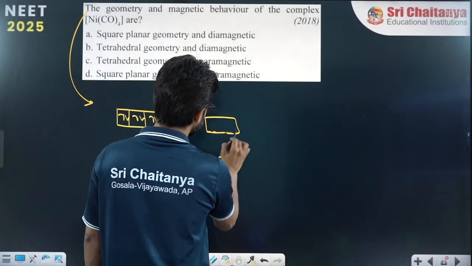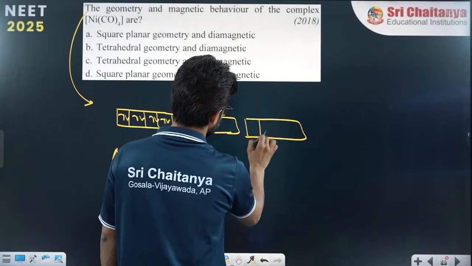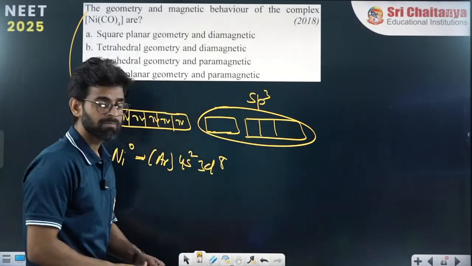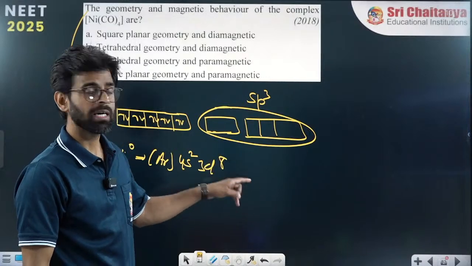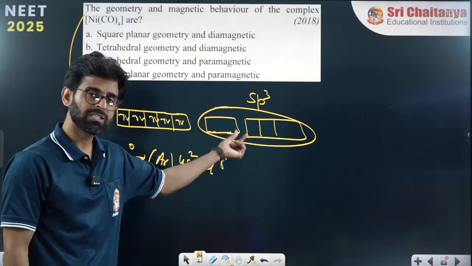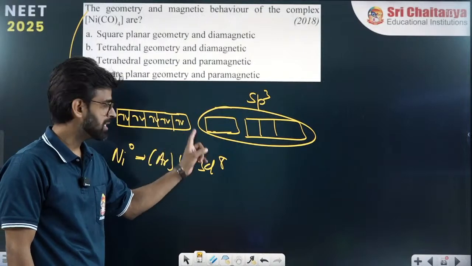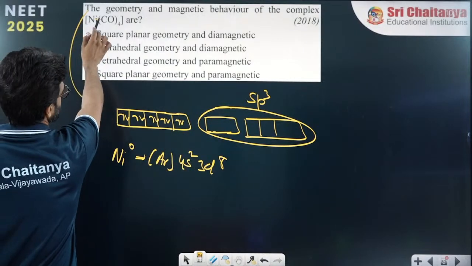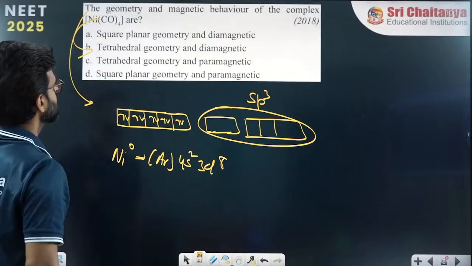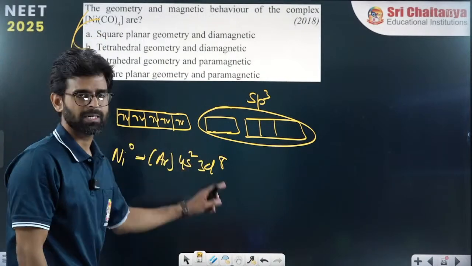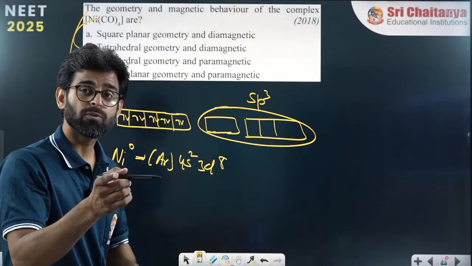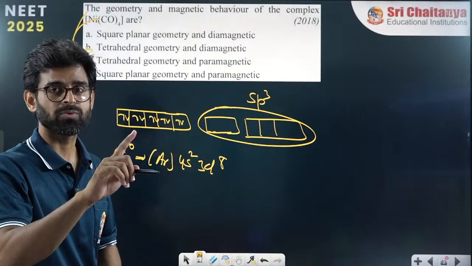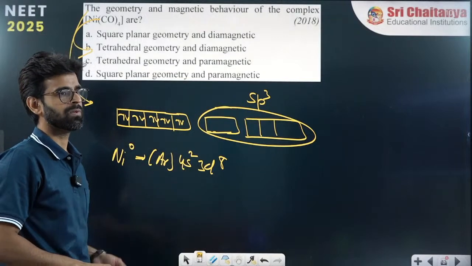That's why even though it has a strong ligand, it is sp3 hybridized only, because it was Ni0 and 4s2 was here, so these electrons will shift here. So I have to use sp3. So Ni(CO)4, here you see this tetrahedral geometry and diamagnetic, right? No unpaired electron here. [Ni(CN)4]2- is what? dsp2 square planar, because in that Ni is plus 2, but here Ni is what? 0. Okay.